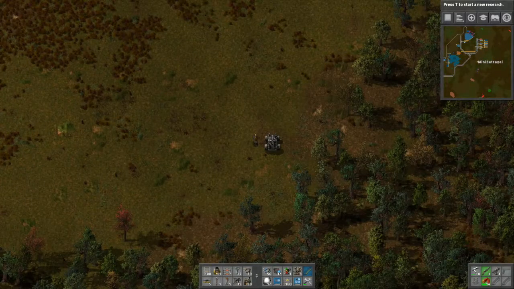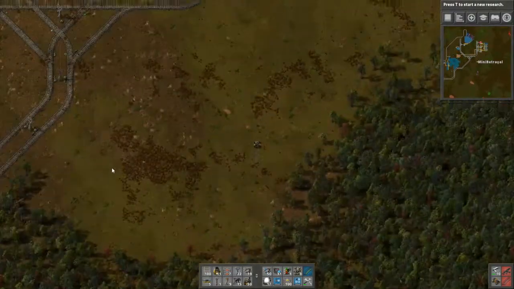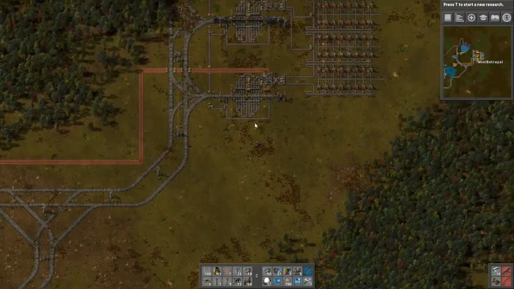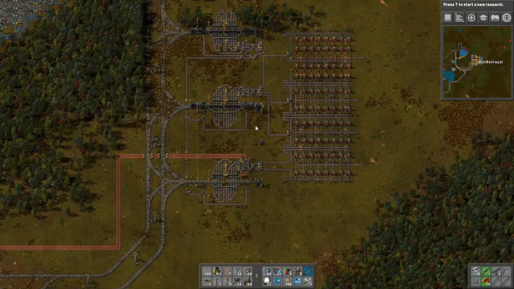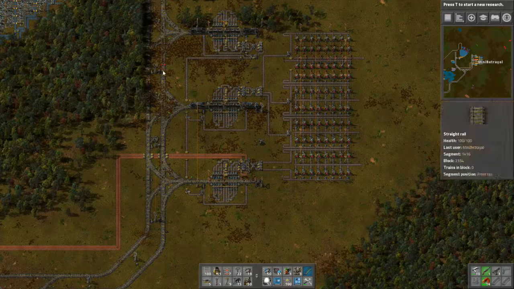So, I had a think about it, and what you just saw me doing there was building a lot of stuff, mostly a train network and a smelting area that you can see here. There's actually a fair amount of work I've done, so let me talk you through what has been done. So we have this area here.